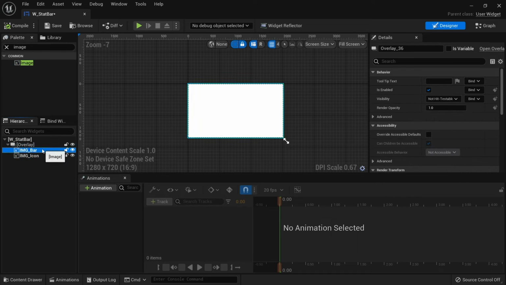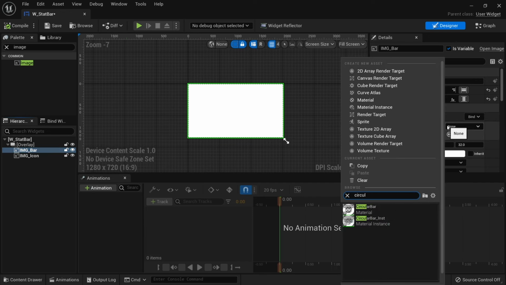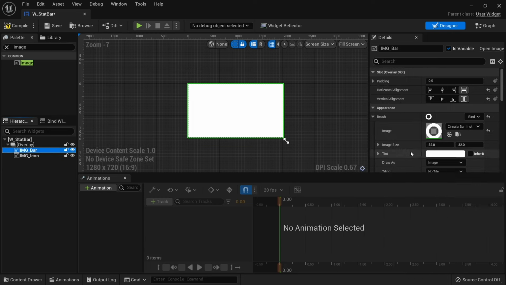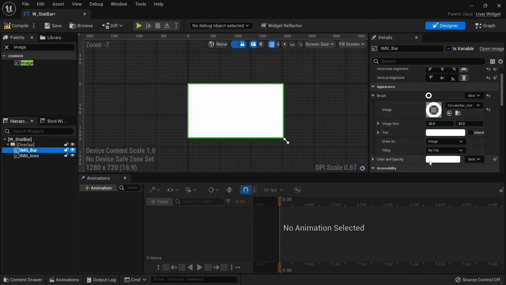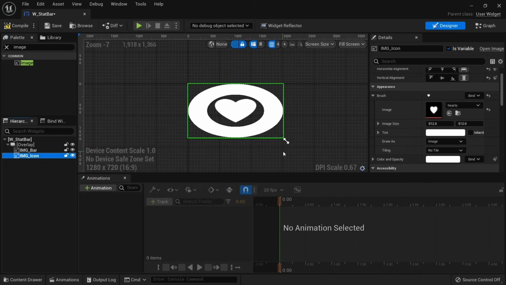Okay, so for the bar, I'm going to go to the brush, and I'm going to choose our circular bar instanced version of it. And here you can see the tint and color opacity that we can change to affect this, which is what we're doing. Hit compile there, and we're good. The image icon, we'll use a default one for this. I'll just use a heart, but we'll be making that customizable too for us later on. Okay, so that'll do for that.